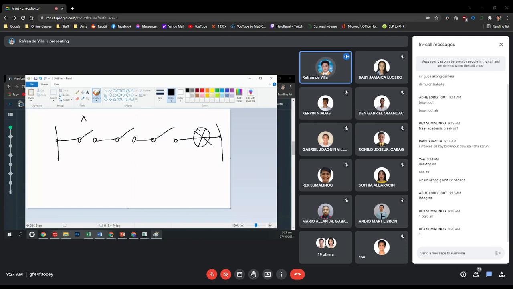So let's say you have a variable here A, B, and C that represents the condition kung true ba or false. So kung naka-open ang switch, that means off. And when you say off, it is synonymous with false. Okay?